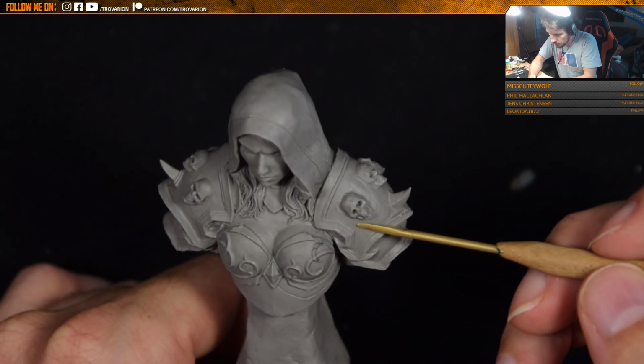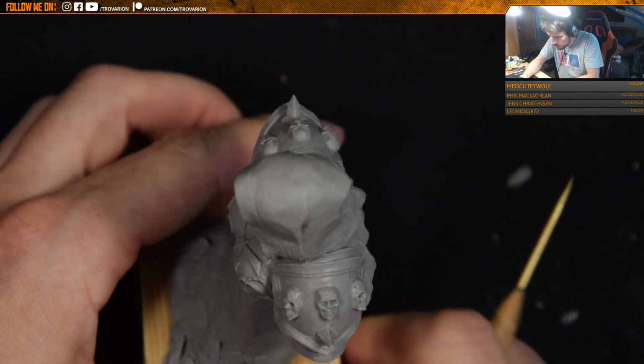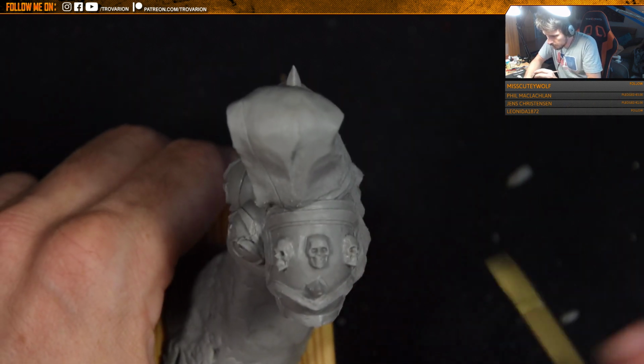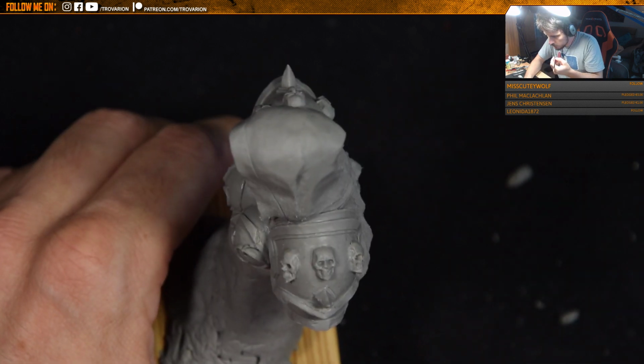I don't know, I feel kind of out of it today, popping to and from the skulls, but yeah, we are definitely making some progress. So let's see, maybe work on the smoothing now.